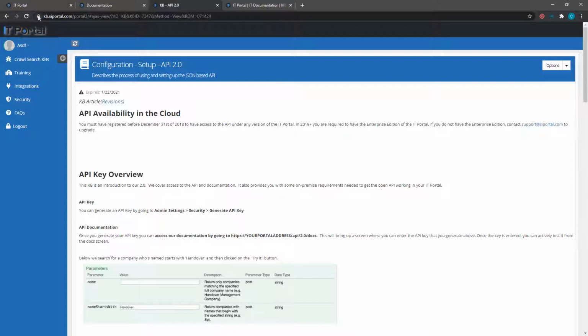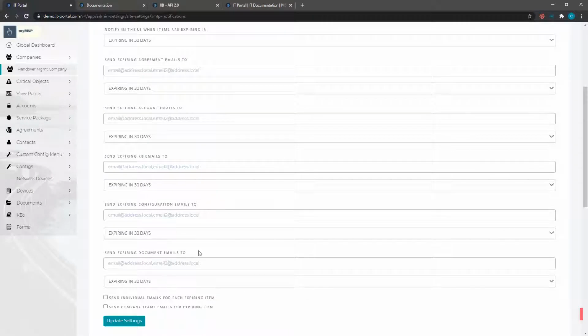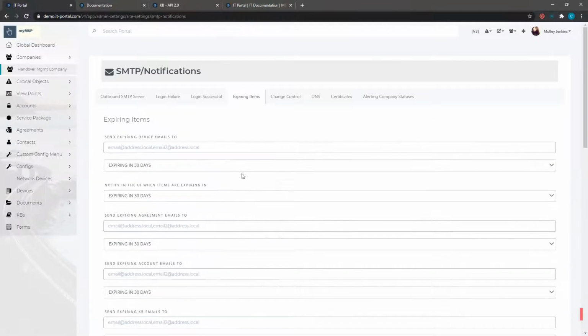It doesn't necessarily mean it's done. It just means to go review the data, make sure that it all makes sense still, make sure it's still relevant, and then bump it forward another 6 months. So that's one way you can use it as well, like expiring documents. That's another one where you could review, say, an SLA agreement once a year or something of that nature.